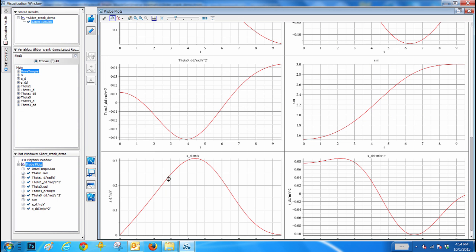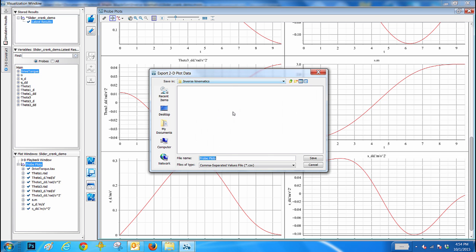Once you obtain the plots here, you can save the plot data to an Excel file that can then be used as the profile for testing the relations or equations that we are going to get afterwards. So if you click on the button here, you can save this plot data to an Excel file. You can select the format for the file, which can be a CSV file or an Excel format. You can overwrite the file that I already have on the hard drive right now, which is the profile data file, and you can save it.